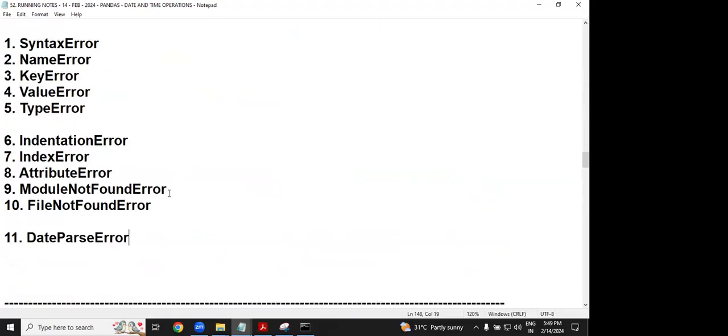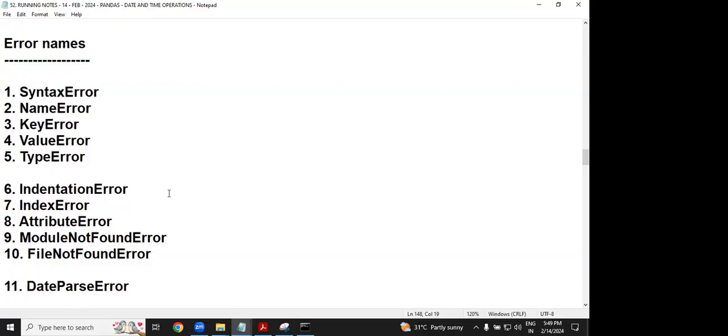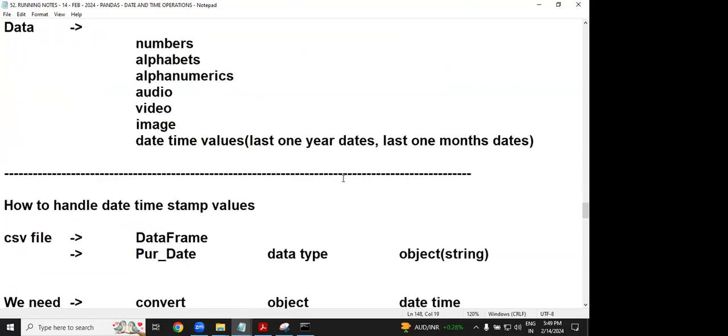Can we read once what exactly? Would you like to read actually? Otherwise, can I skip? Come on, read actually. Tell me. Syntax error, name error, key error, value error, type error, index error, module not found error, date parse error. Very good, sir. Let's move on.